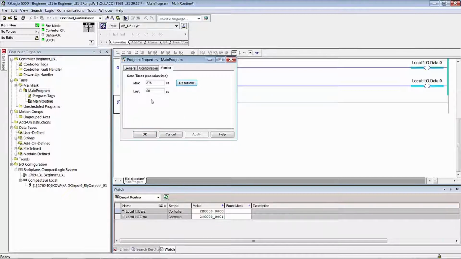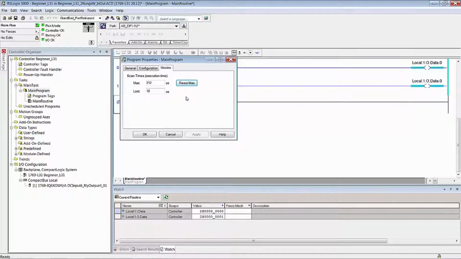And here's what we see for our typical program scan. You see it does jump around a little bit, but basically it's 20 microseconds. Resetting the maximum, now you see the maximum that we've had in the last couple seconds is 188 microseconds. But you see this is an active dynamic monitoring of the actual scan time for that program.